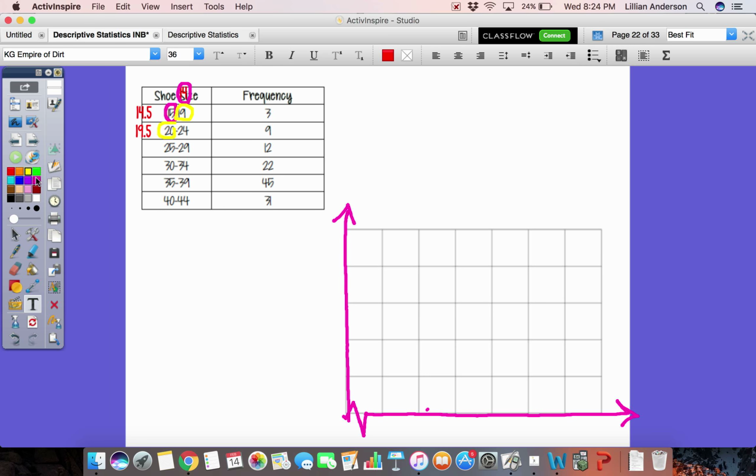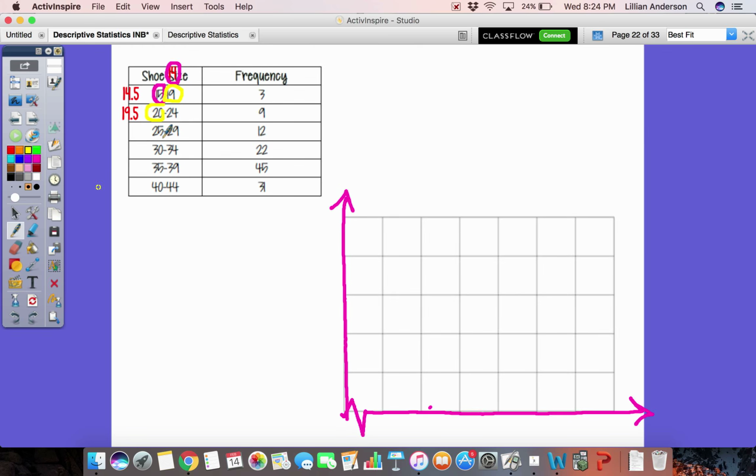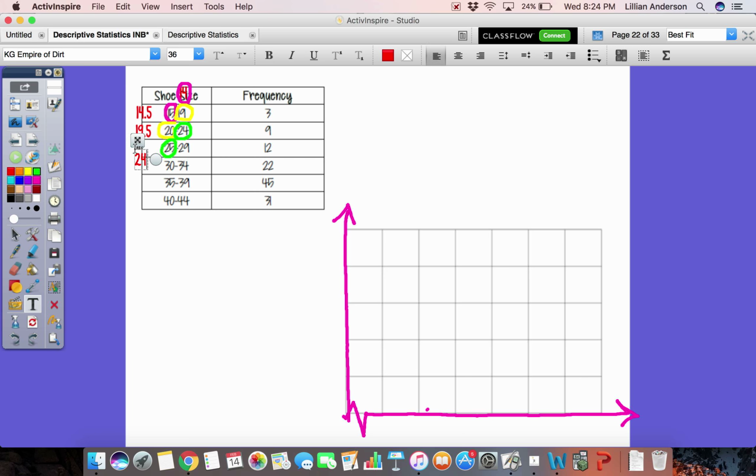And we continue this process again. We take the lower bound of the third class and then the upper bound of the class before, which was the second class, and we find the average between those two, and that's going to be 24.5. Now, hopefully you start to realize that it is basically the halfway point between each of the two numbers. So continue the same process. The next one's going to be 29.5. The one after that is going to be 34.5. And then the one after that is going to be 39.5. Okay?